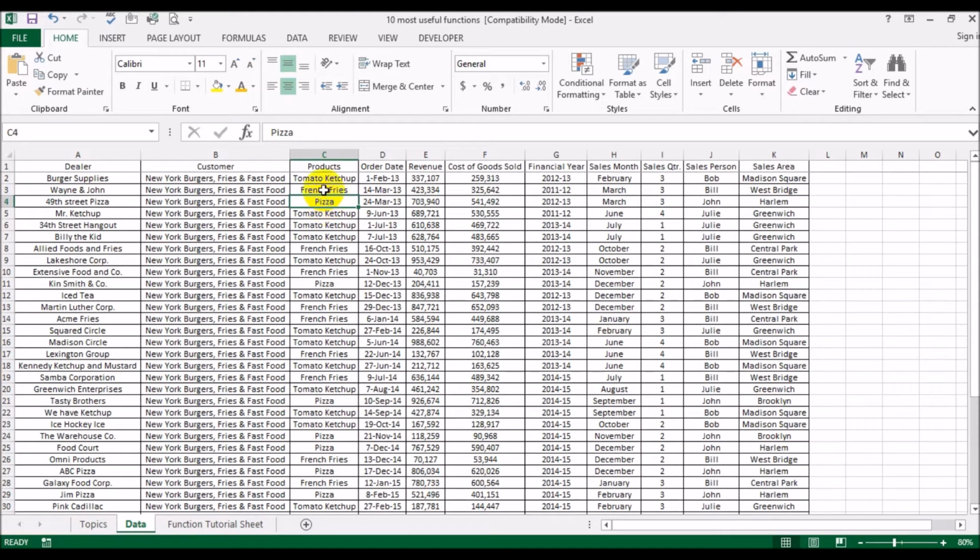Now, if either this was not ketchup or this was not pizza, meaning both conditions, this must be ketchup, this must be pizza, are not true, if either one is false or both are false, it will go the false route. Okay, so let's change this pizza into French fries, see what happens.